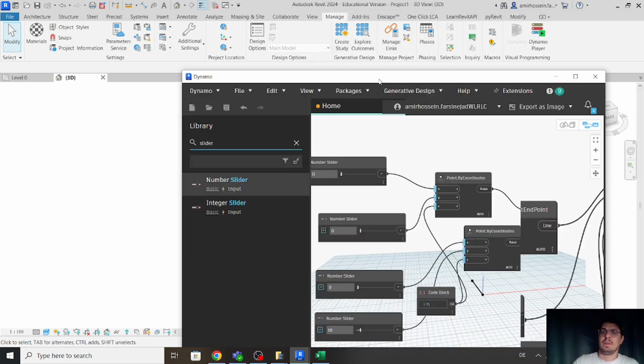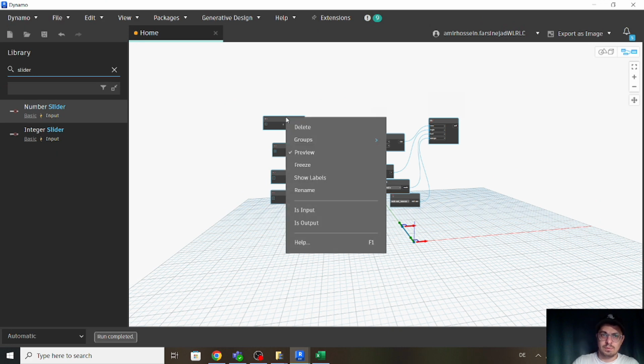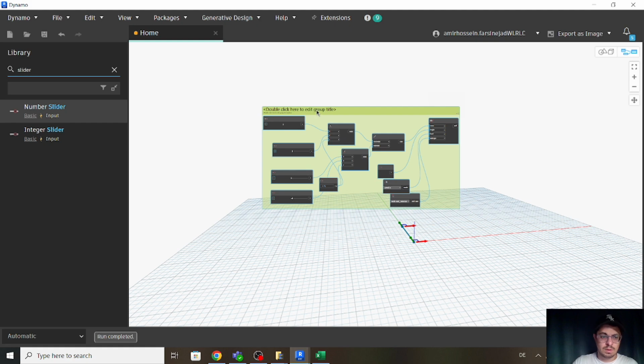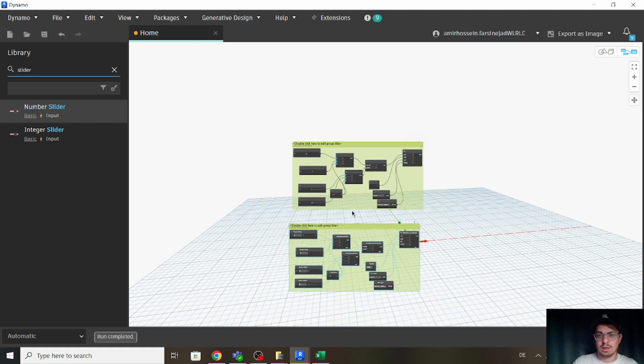If we copy all these things, first we make it a group, create group, and then we can copy this one for, for example, a second line, third line. To design a simple house, we need 4 exterior walls, and then we need some interior walls. So it's the method that we can do our plan with Dynamo.